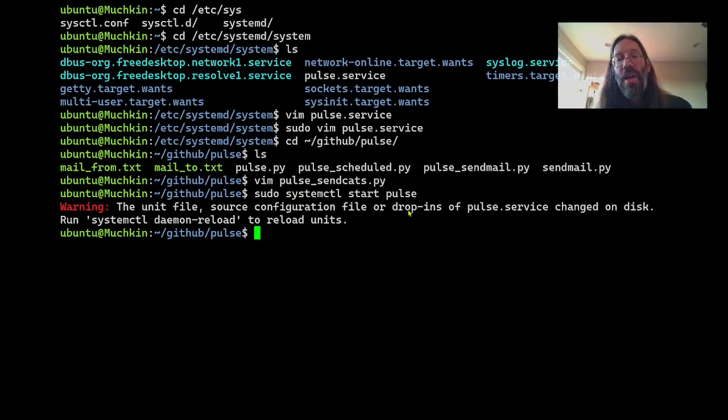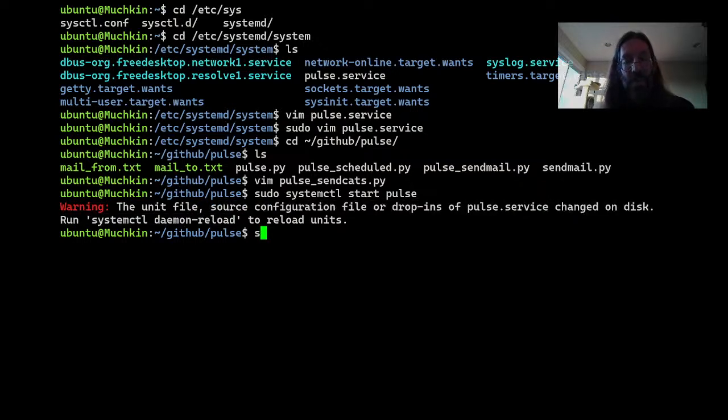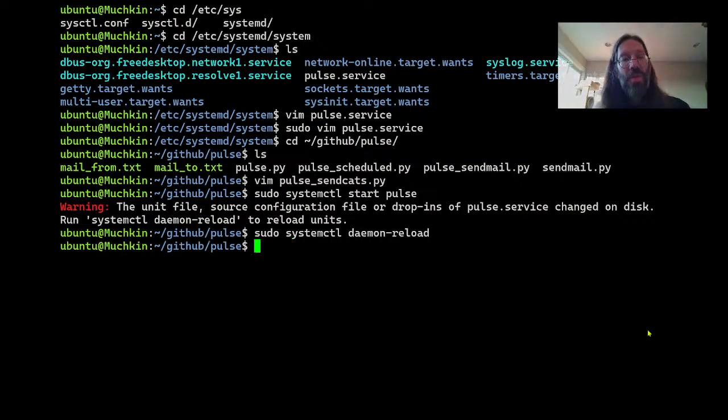Oh, yeah. It knows, it can detect when your configuration file, which is that .service file, changed on disk, and it instructs you to do the reload. Now we will want to sudo that. Reload, get rid of that single quote that I let slip in there. Now that reloads the service.